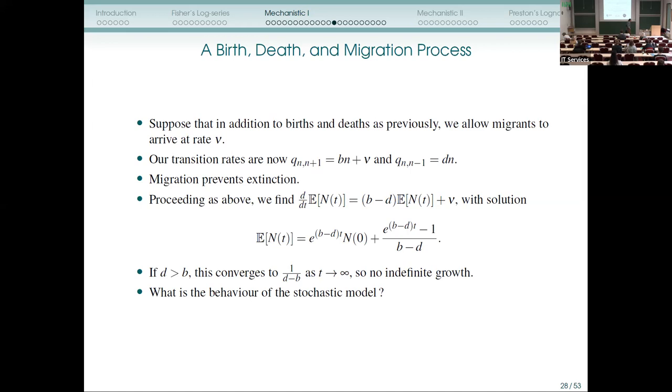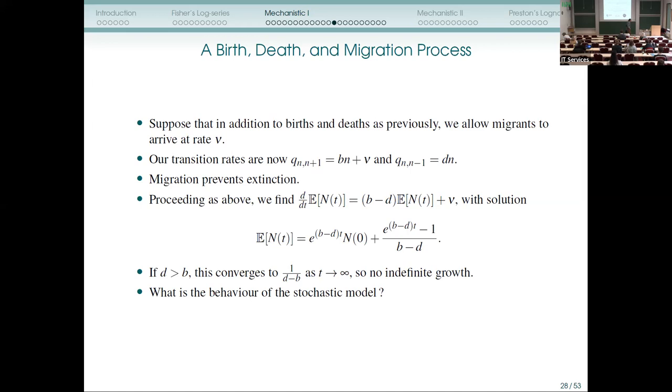My finch does not look at the Galapagos Island and say, hey, that looks like there's a whole bunch of finches hanging out there, I'm going to go join them. It just goes and says, I'm going out there and we'll see what happens when I get there. So just a very simple model where things just land on the island willy-nilly.